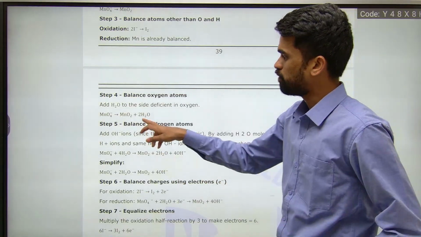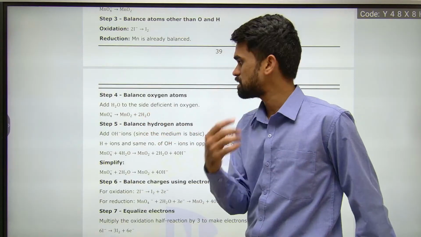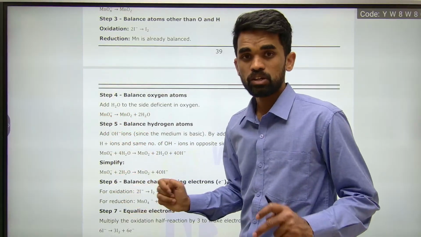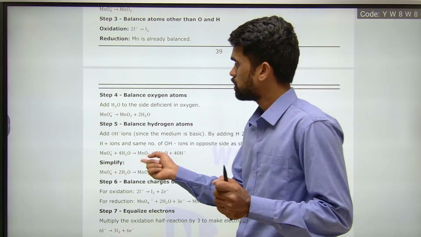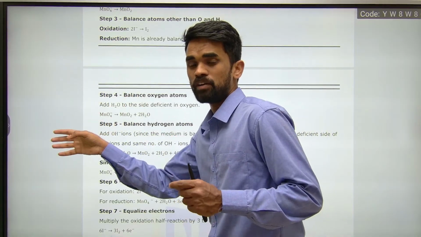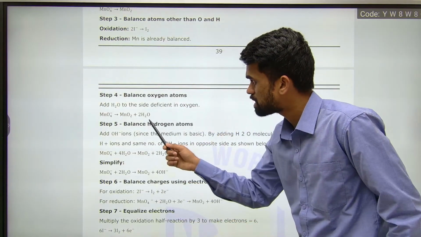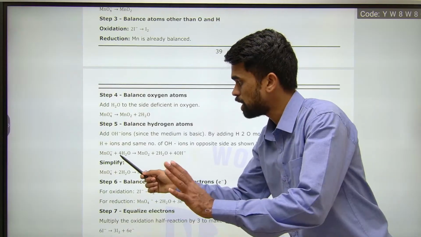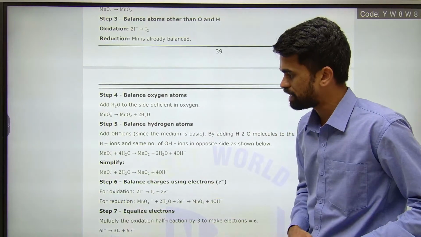See, if you look at this, there are 2 H2O. It means 4 H plus ions at the product side, but at the reactant side no H plus ions. Now what do we need to do? Add water molecules to this side, and the same number of OH minus on the opposite side. See how many H plus ions are less here? 4. So I am adding 4 water molecules to the reactant side, and the same number of OH minus ions at the product side. That's it. Now check once that everything is balanced.